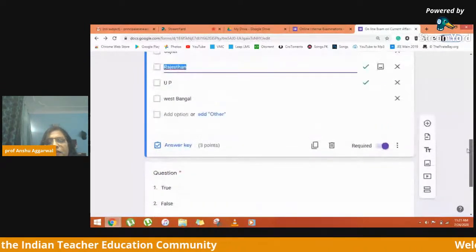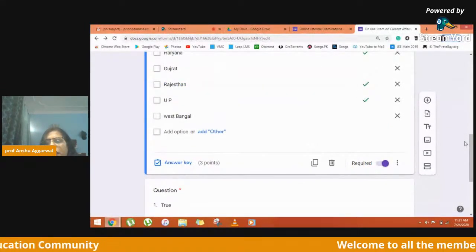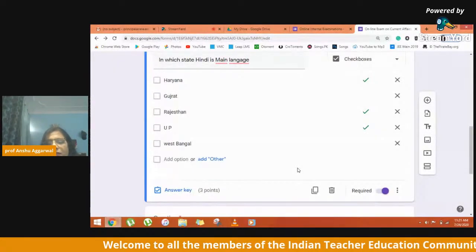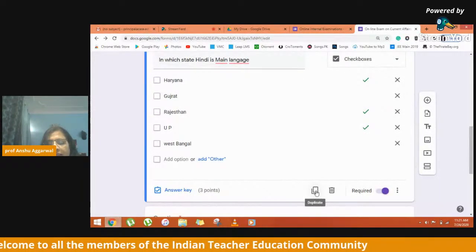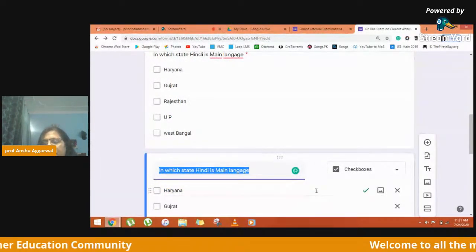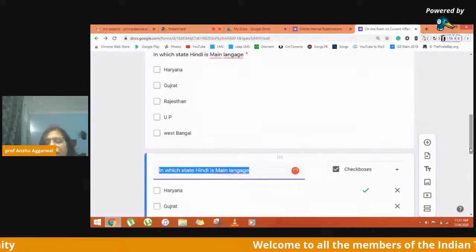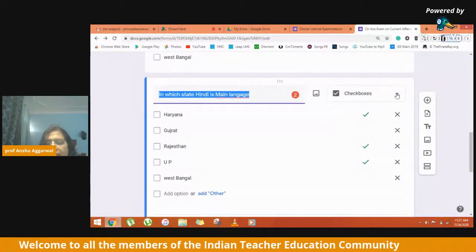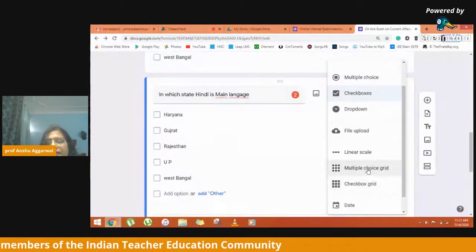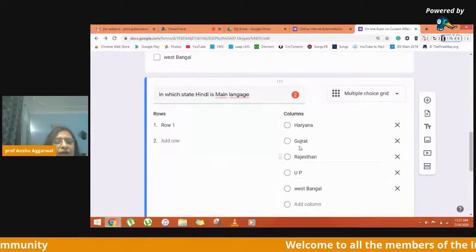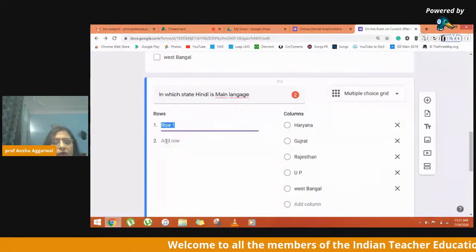I will tell you. In each question there is a provision to copy the same question. So I'm going to copy this question here again so that I do not have to write the question again. So now I am going to change the type of the question here. I'm taking multiple choice grid here. So now all these options you have to write in all these rows.